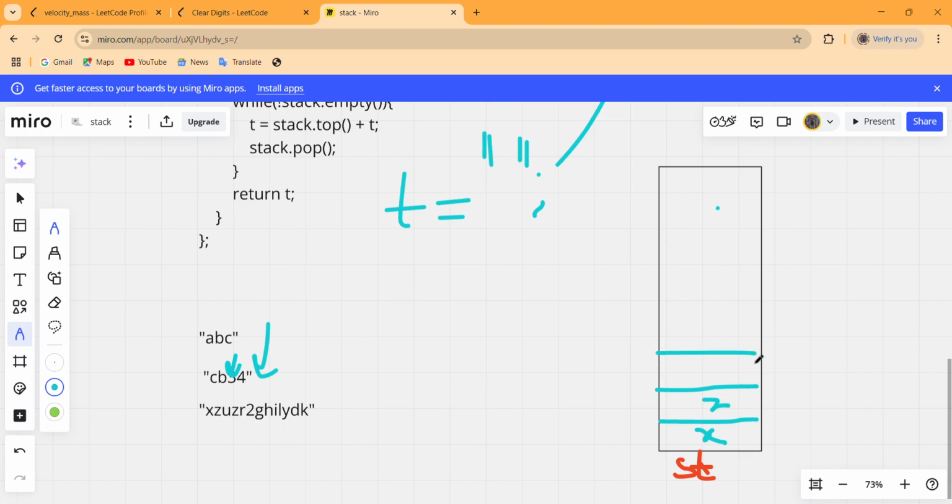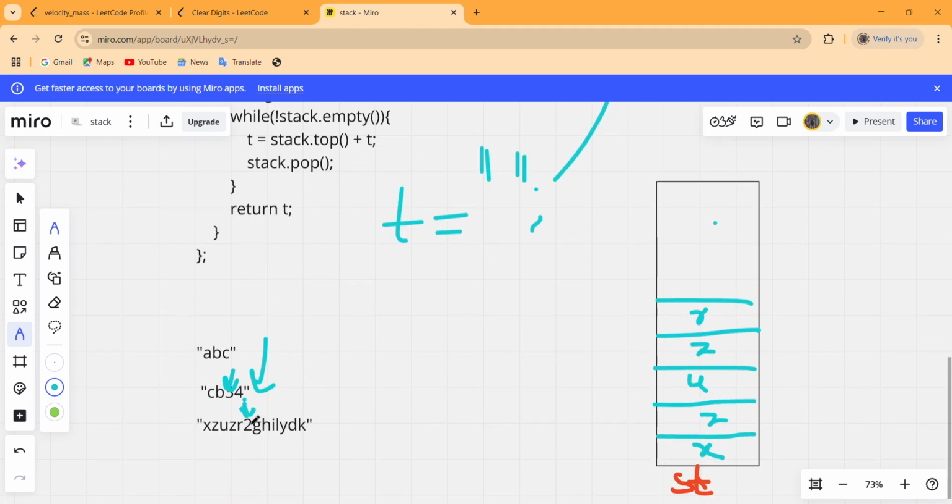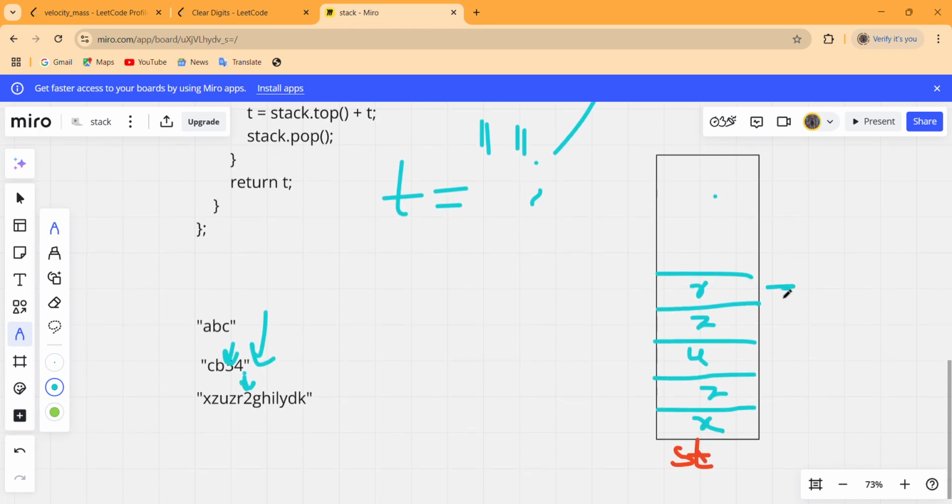U is not a digit, so this u is pushed and then z again, and z is still not a digit, so this is pushed inside and then this r is pushed inside the stack and then when this 2 comes, this will check that if it is a digit, yes, it is a digit and the stack is not empty, so both conditions get true. So we have to pop out our top element from the stack and the current top element in the stack is this r, so we have to pop out this r from this stack and the current top is now pointing to this z.